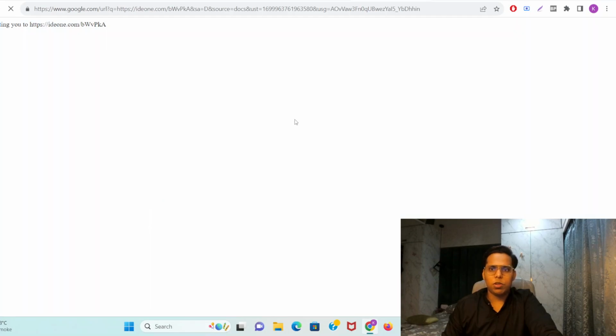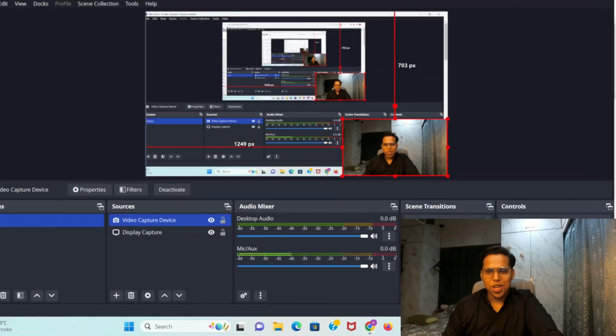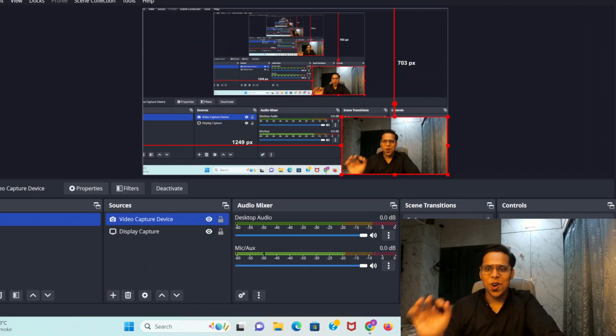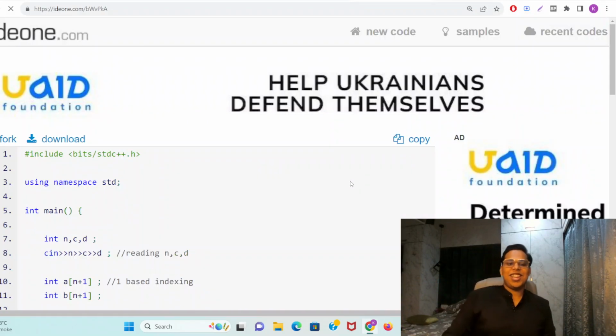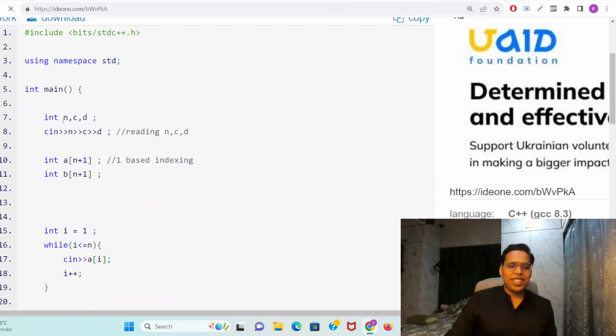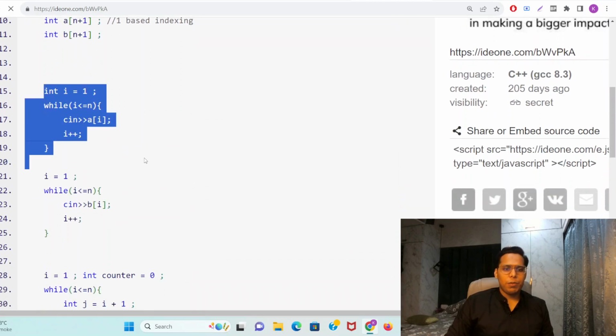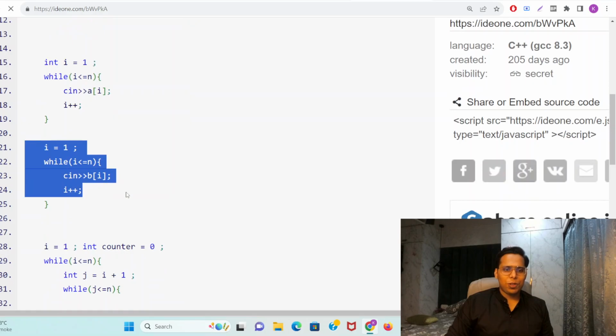You can check the C plus plus code. It's very interesting. It's very nice. Awesome quality. Anyways, you see, guys, first we take the n, the size of the array. C and D are nothing but the given inputs of C and D. Then A and B arrays, guys. Take the input of the whole A array. Take the input of the whole B array.